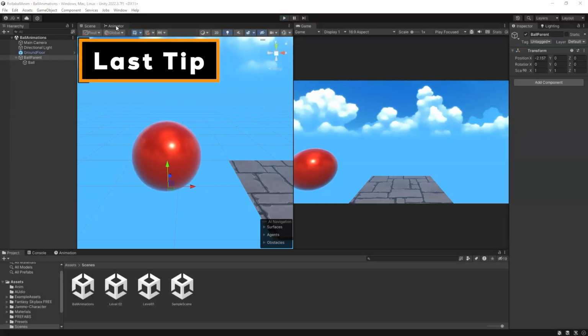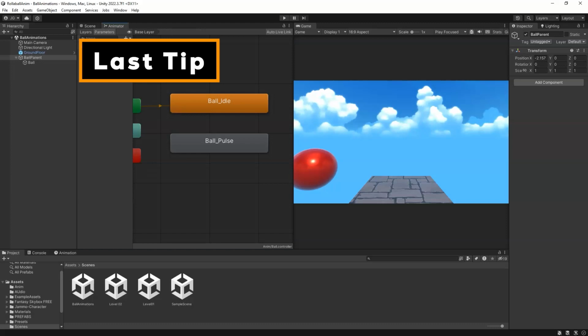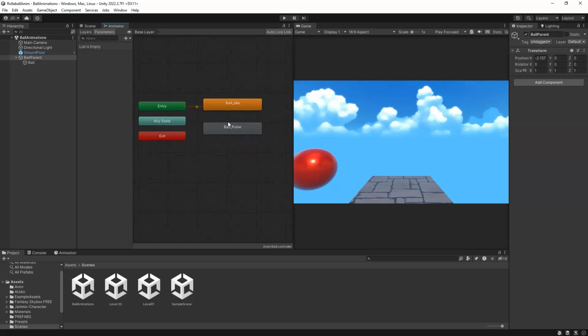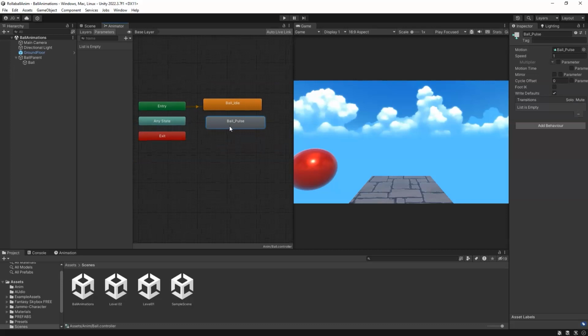The last tip that I want to give is about the animator. I mentioned before, when and why would you use these states and transitions? Even in a 2D game, you're going to create states. But typically, I don't use the transitions because I'm going to call those animations automatically from code when I want them to play.